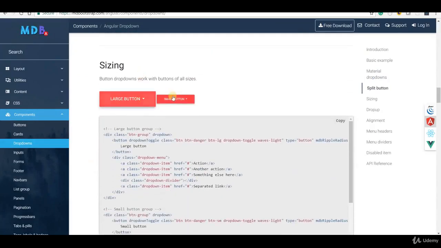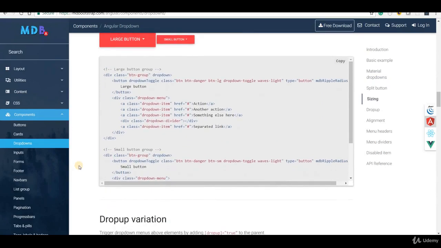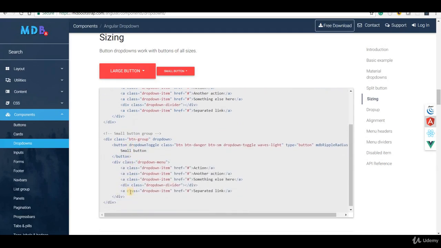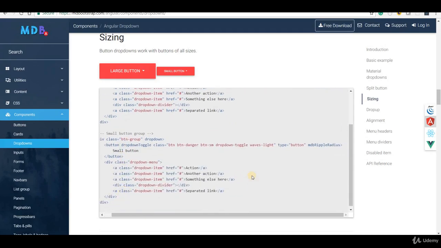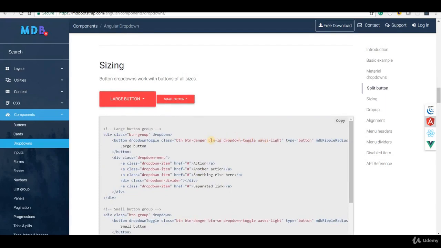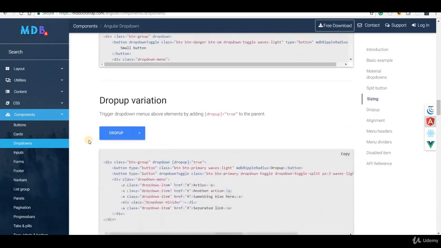So far so good. Then we have the styling as well, so we can essentially style them to be of different sizes. And for that, these are the classes that can be used. So btn-sm, and for this one btn-lg. So that essentially styles that.